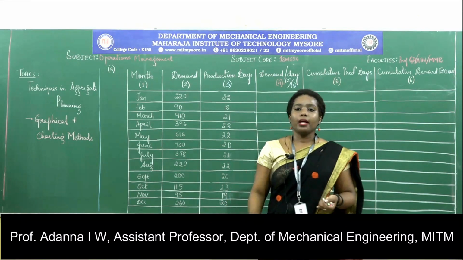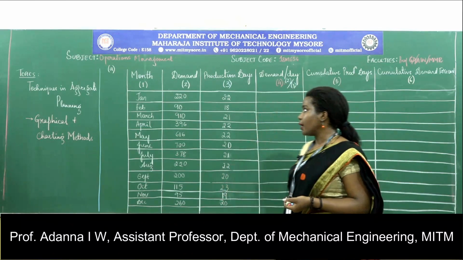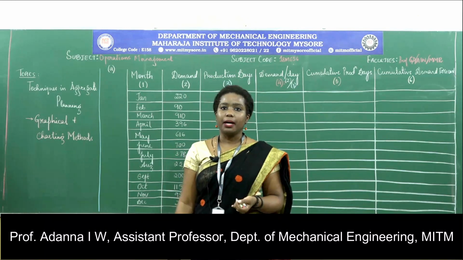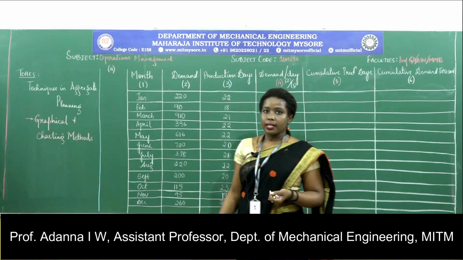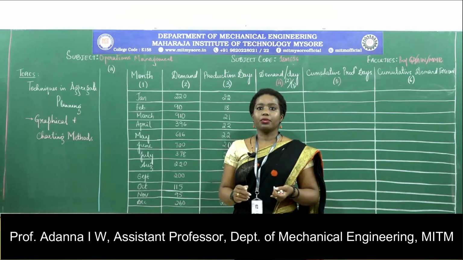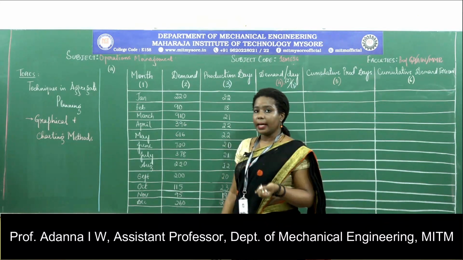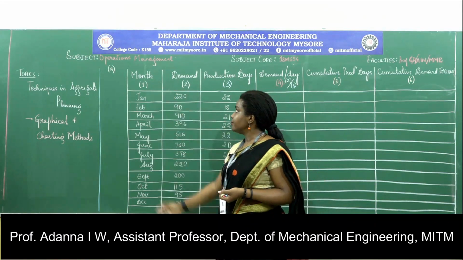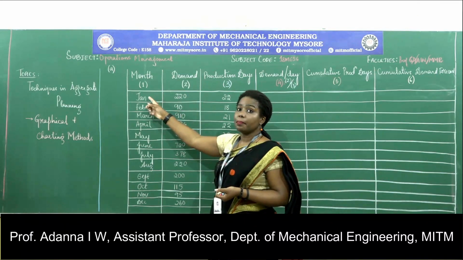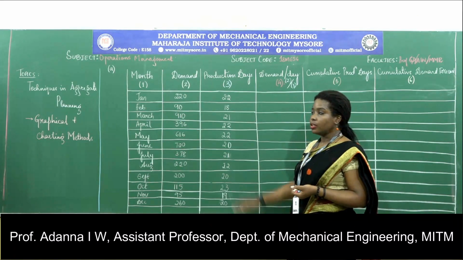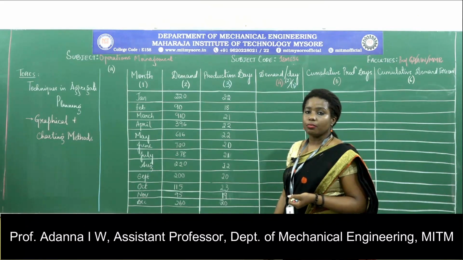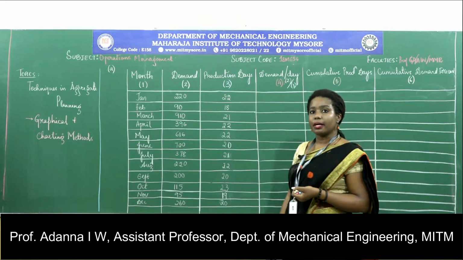The first part of the problem tells you to prepare a cumulative table. It has asked you to prepare a table with cumulative demand and cumulative production days. The word cumulative means combination. So what we are going to do here is combine the number of days and prepare a separate table. The table that is given to you has the month, the demand and the production days. Here the demand is the demand per month. You have been asked to prepare a table to show the demand per day. To this table, we will also add the cumulative production days and the cumulative demand forecast.